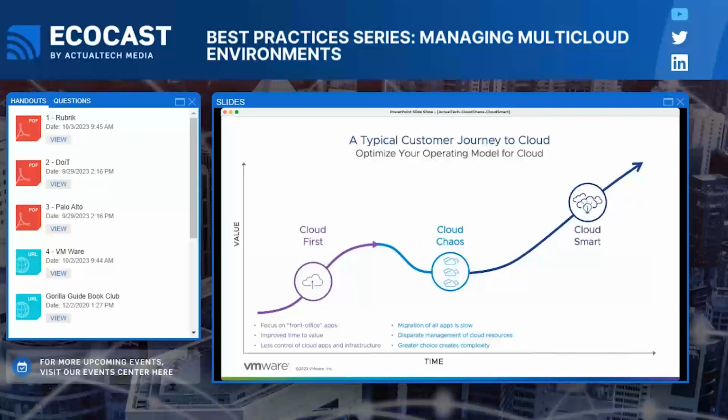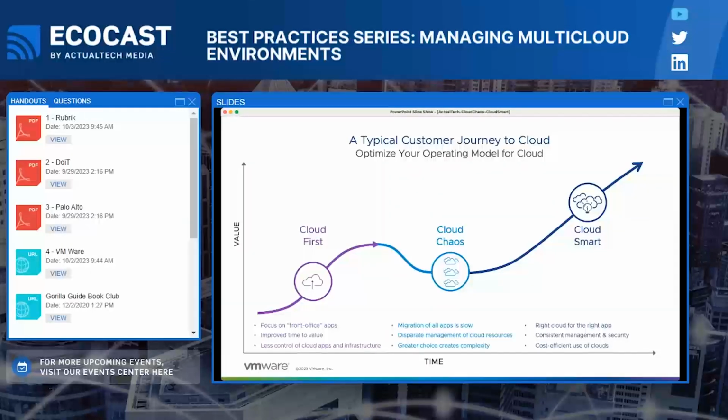So this is what we call cloud smart. When we've got to a position where we have this level of consistency across our tool sets, across our skill sets, and across our cloud environments, that allows us to choose the right cloud for the right app based on the needs of that application, where we can confidently apply consistent management and security and governance processes across those different cloud providers and not be afraid that there are gaps that could lead to some kind of security issue, and the ability to make cost-efficient use of clouds.